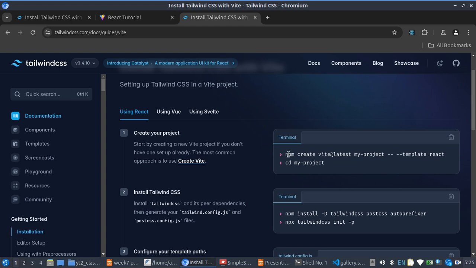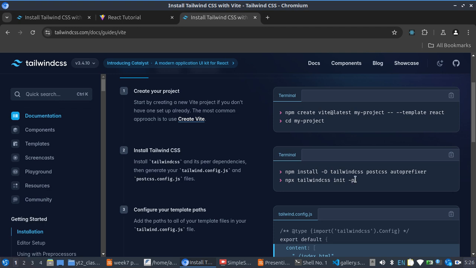They just assume that you have Node installed, and that is where you can use npm. Because we have installed this and we have already opened our project in our current terminal, we'll just go to this step.